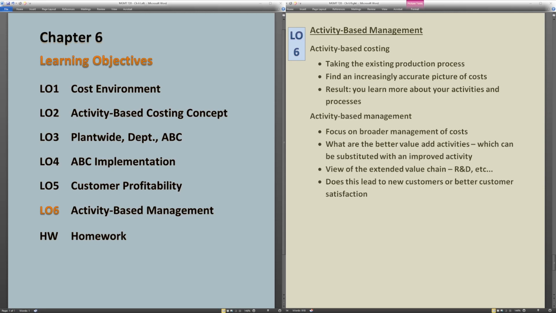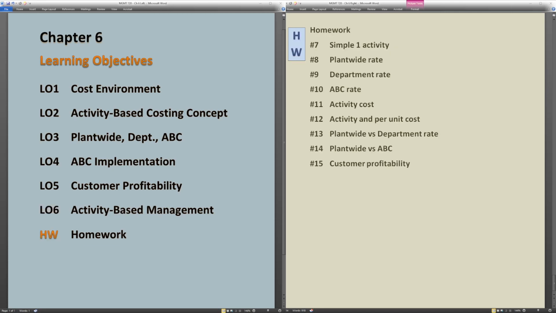Okay, I think from here we're going to take a look at homework. So what I've done with the homework is I've put all of the knowledge-based multiple choice questions in the front, and the later questions are all the calculation questions. And I've also tried in general to shift the type of calculation questions where the easier ones are early and they progressively get a little bit more complex and difficult. So let's go ahead and take a look at these, and we'll start off with number 7, which is a simple activity.